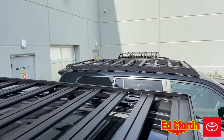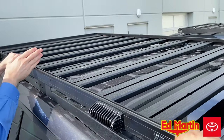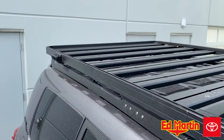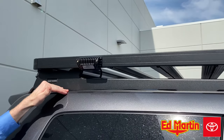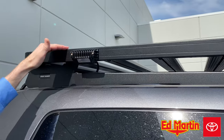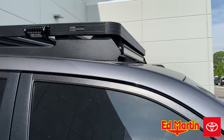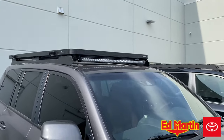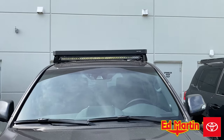We're going to compare it side by side against the Prinsu. The most important things to mention about the Frontrunner: it's about $1,400 for the full rack and about $1,000 for the half rack. It does sit up quite a bit higher than the Prinsu — about six inches from the top of the roof line to the top of the rack. So if you have garage clearance questions and your Land Cruiser fits in your garage right now, you'd want to make sure you have an additional six inches of clearance. Also, despite being $400 more, it doesn't come with a wind fairing, which is another couple hundred dollars. So the Frontrunner is more expensive — is it better? Not necessarily; I think each use application would permit a different answer. Let's take a look at the Prinsu and let you make your own decision.